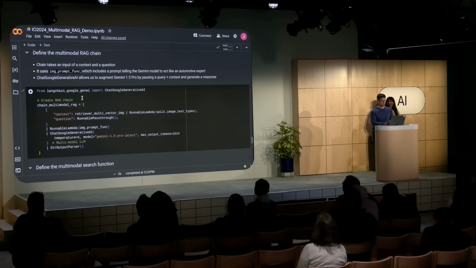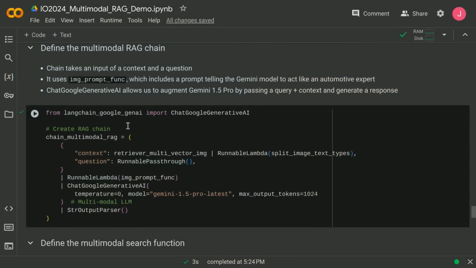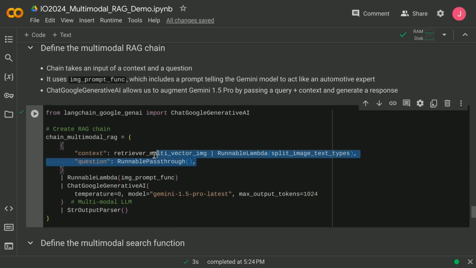So we're going to begin by constructing a RAG chain, which is just a sequence of operations that forms our core application. And it contains a couple of different components. It first starts by finding any relevant information from our document input chunks. This includes both text and images that are identified using the input query.